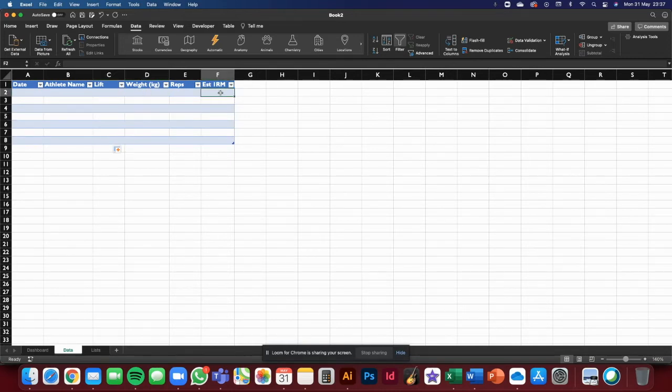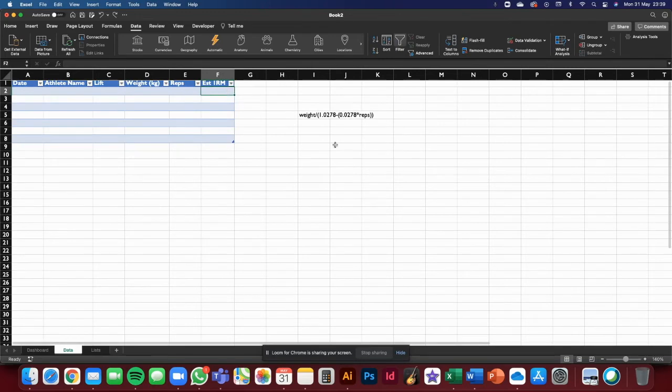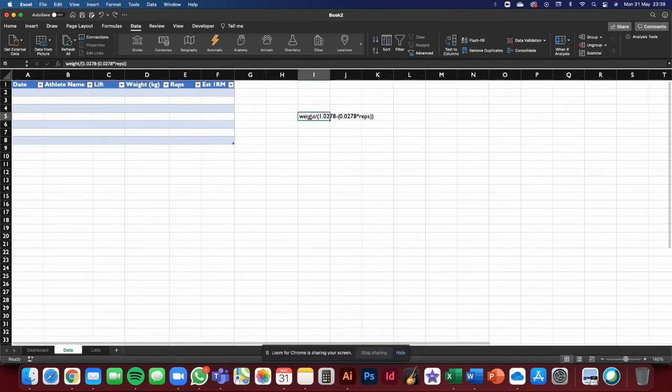Okay. So when it comes to the estimated one rep max, this is the formula that I use. Apologies, this is off the top of my head. I think it's Brzycki. Probably pronounced that completely wrong. But that's the formula that I prefer to use because generally I found it puts out slightly lower estimated one rep maxes than some of the other formulas. And when I'm programming training, I generally like to work off that slightly lower number rather than overshooting my athletes and then having them fail percentages. But it's kind of personal preference, personal choice.